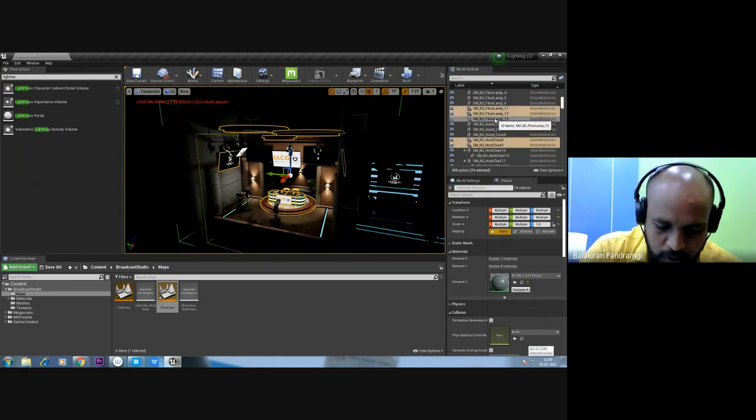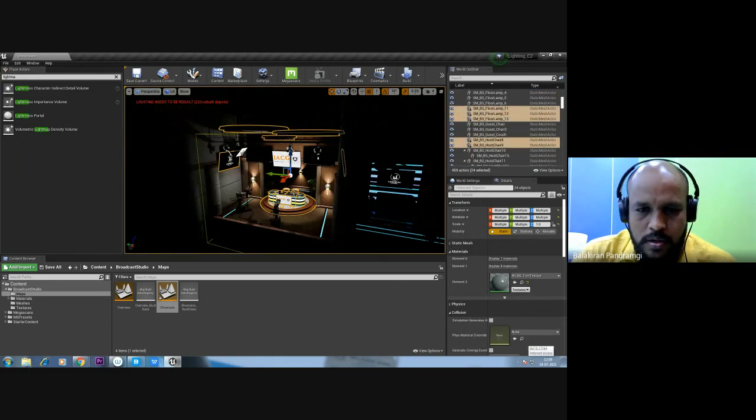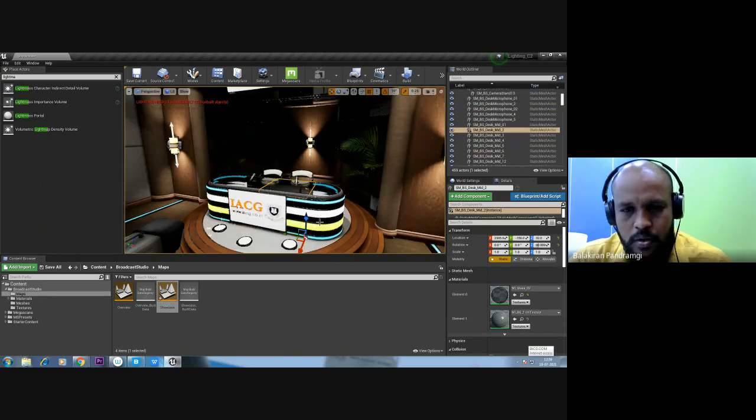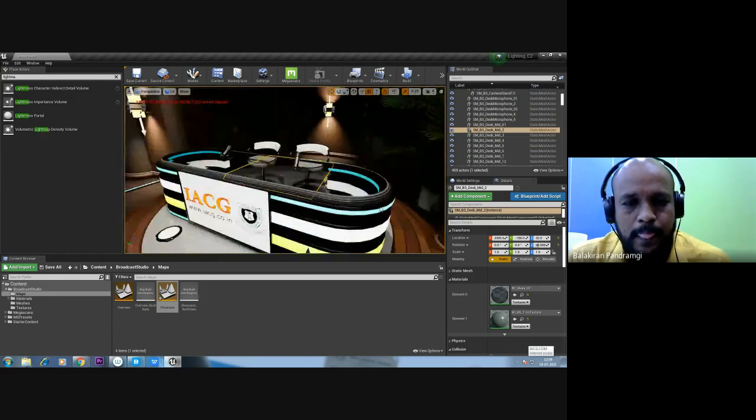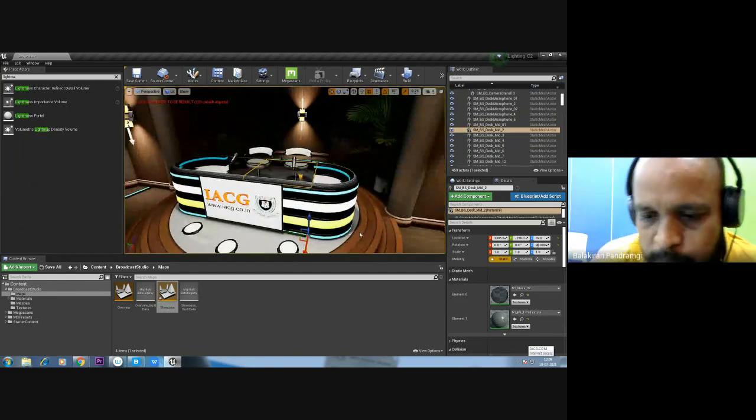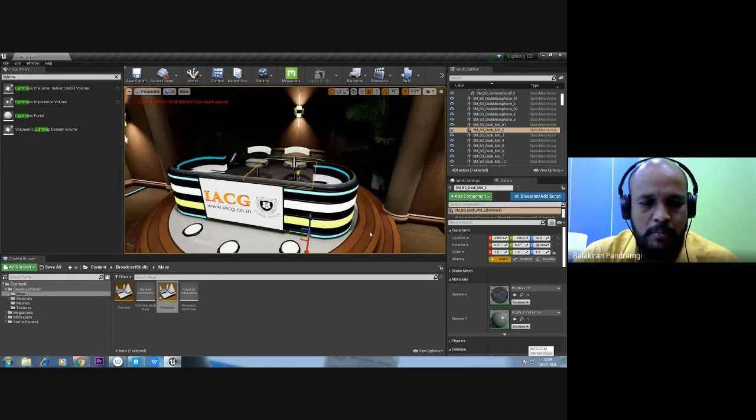If you want to ungroup, press Control Shift G. Select the object you want. Go there and see, it's pure glass, right? Now what is left is this particular floor also. We need some reflections.